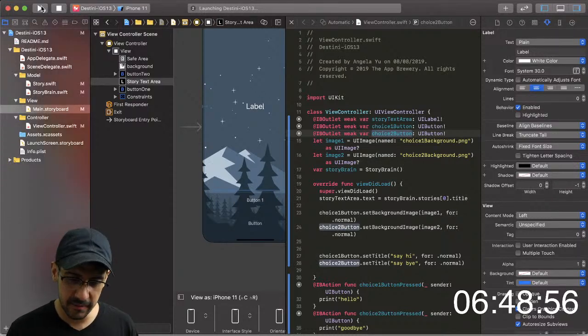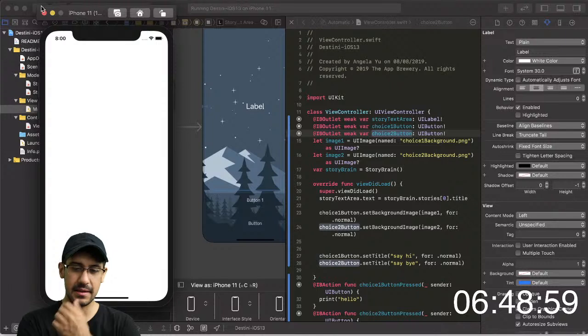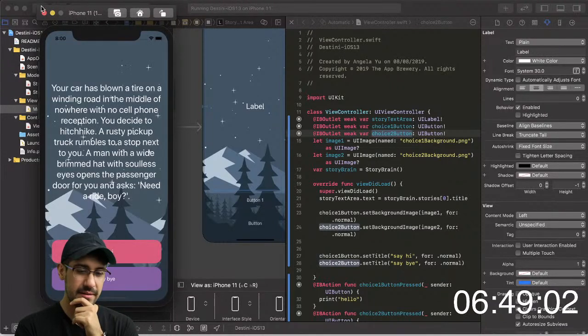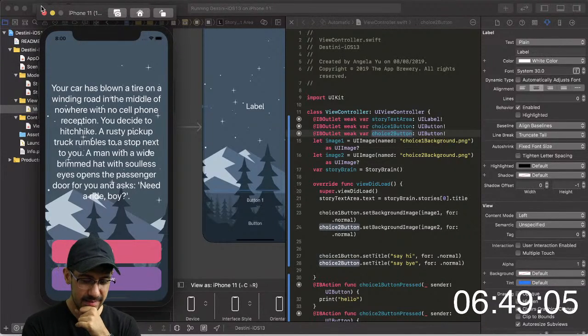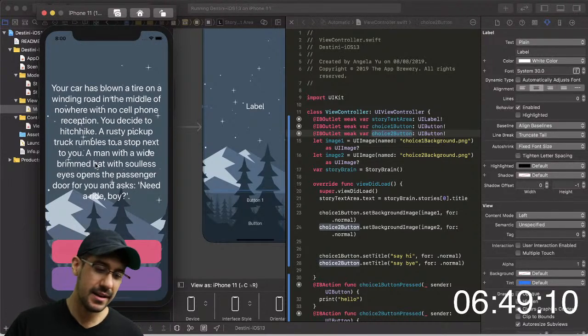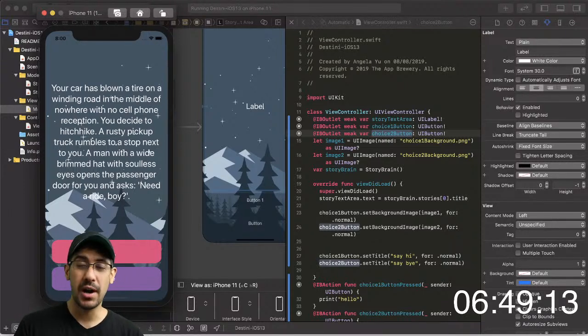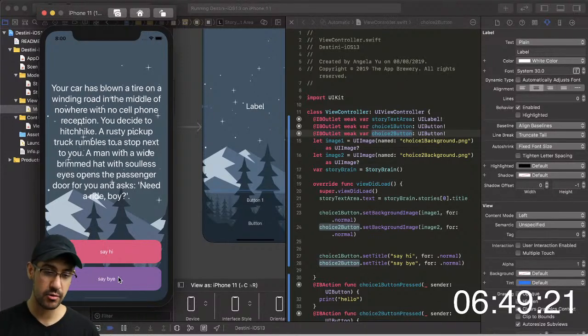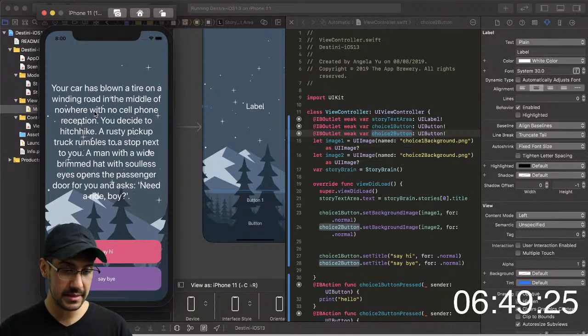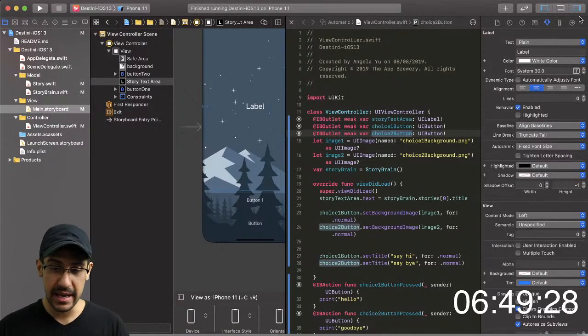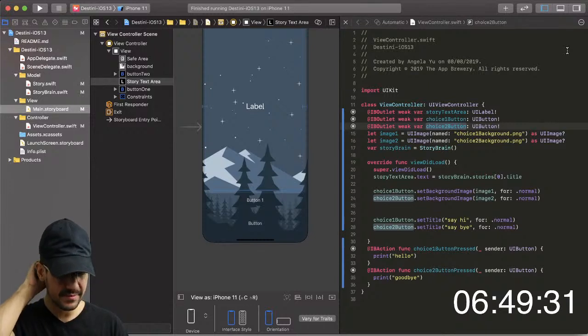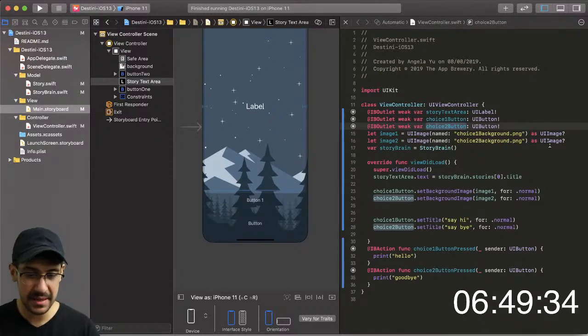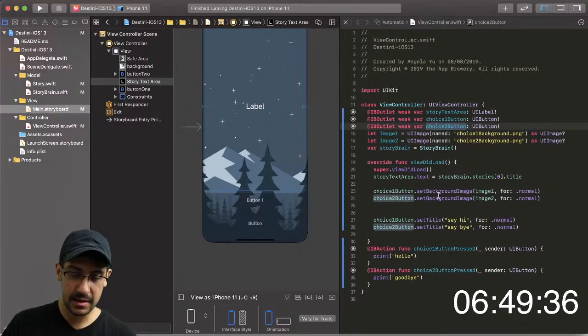I actually don't like having the images outside of the, actually, never mind. Just need a ride, boy? Perfect. Okay, so we have our story, and now what we want is to be able to click a button, touch the button, and go on to the next story, the correct story, the destination based on that choice. All right, so we also here can set the title to be the current story.